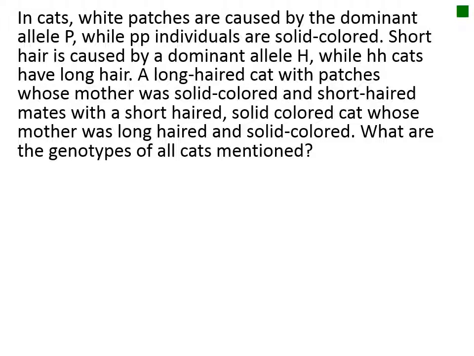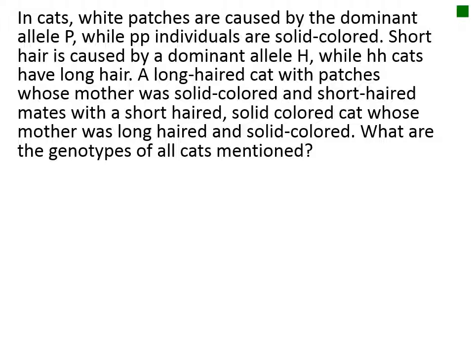A key to completing genetic problems is to be able to pull the required information out of the problem itself. You should remember that you will always be given enough information to work through the problem. However, oftentimes you will need to examine multiple generations to obtain all the necessary information. Here is an example of having to figure out an individual's genotype based on information provided. You should pause the video, read through the problem, and try to complete it on your own before watching my solution.